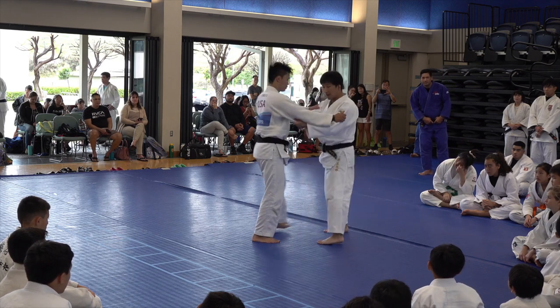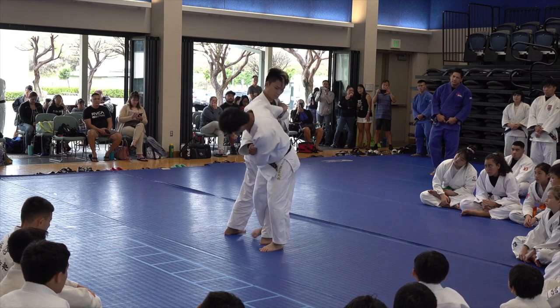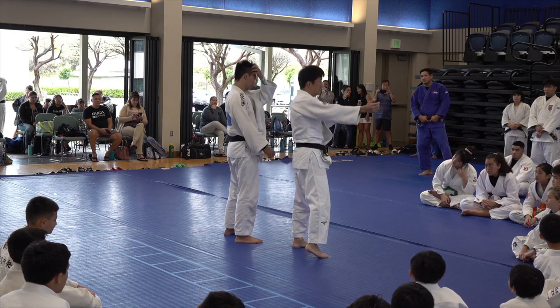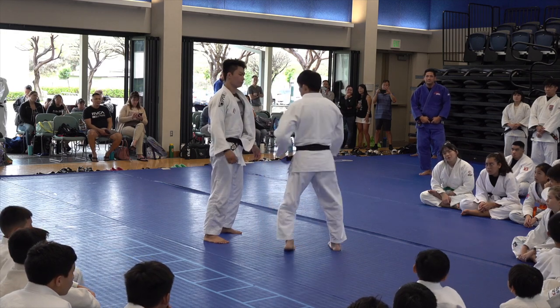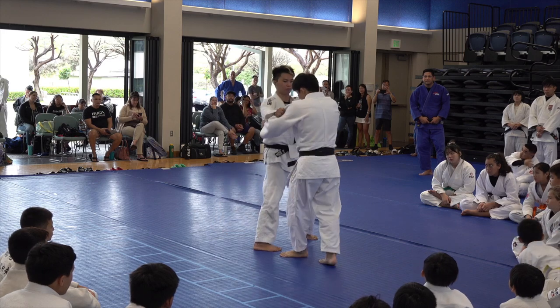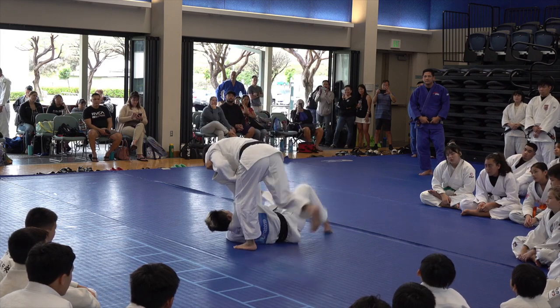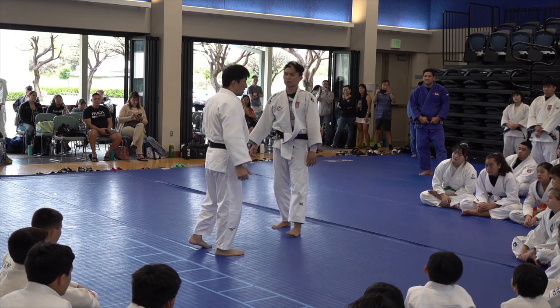So this is a, okay, bad example here. Do not leave your right arm behind you. So now look at my right arm. Push all the way down. All the way down.